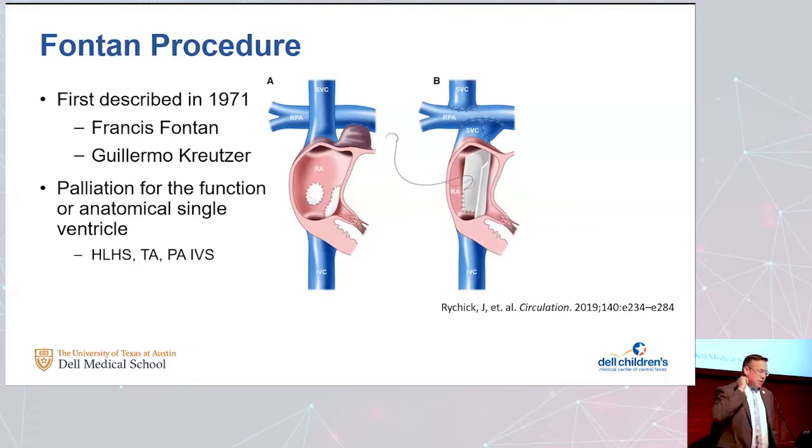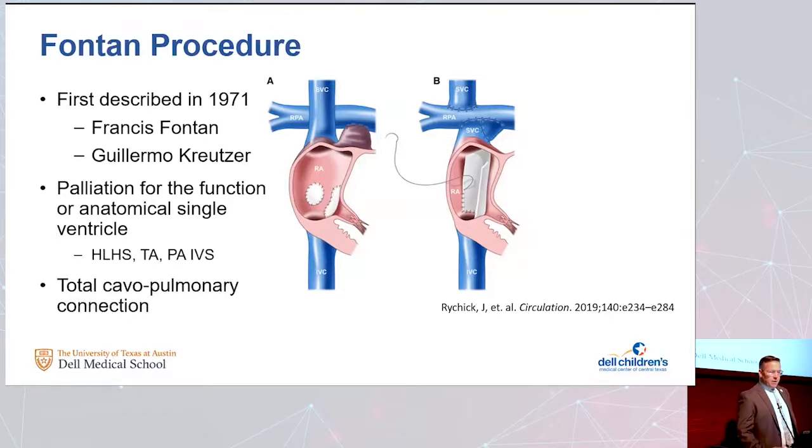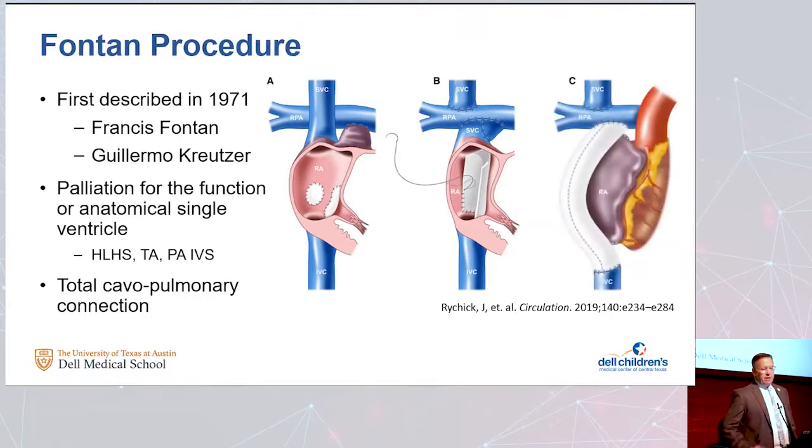Later developed was the intracardiac Fontan, where the baffle was placed within the common atrium, where the IVC was then baffled through to the SVC that was connected to the pulmonary artery. This later became known as the total cavopulmonary connection, which developed later, and the one we use most commonly now is the extracardiac Fontan, using a PTFE graft from the IVC to the pulmonary artery. The big benefit of this is that it removed the suture lines in the right atrium and made much more of a continual pathway.